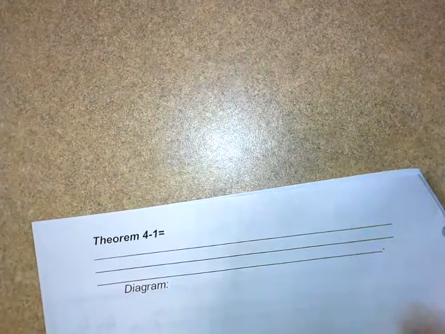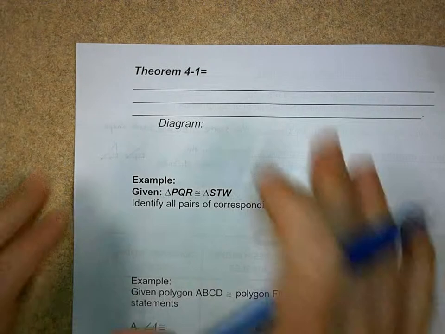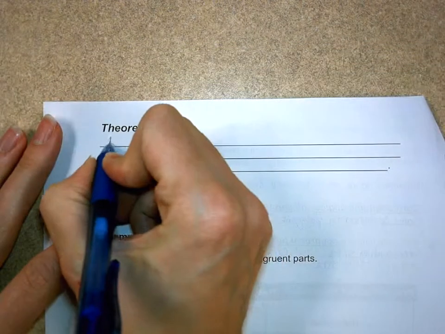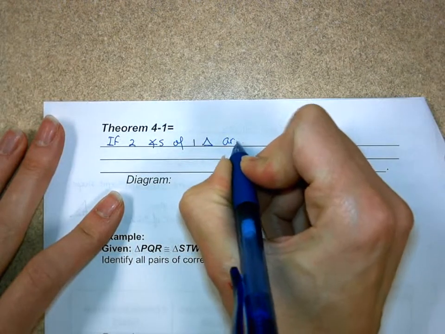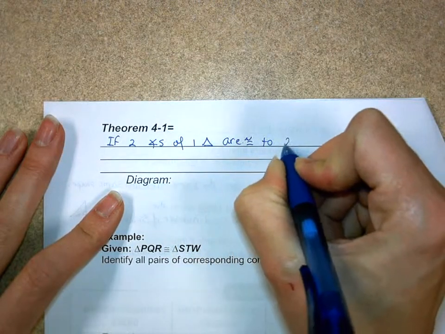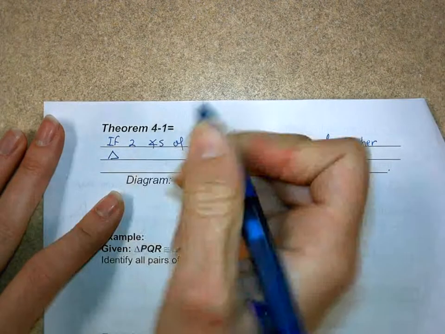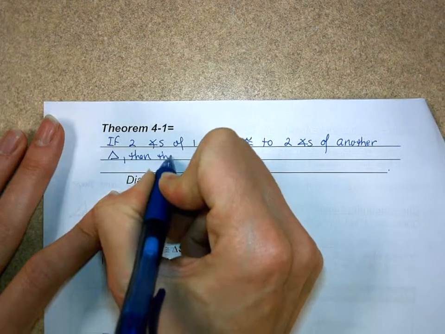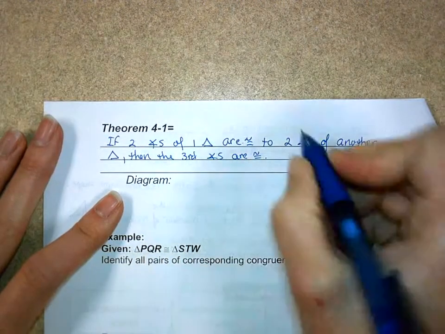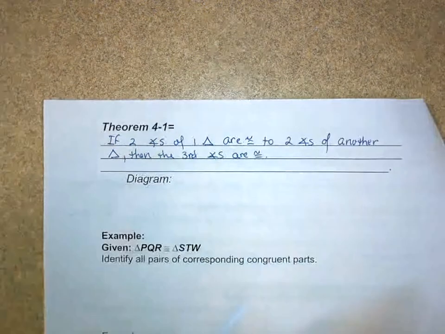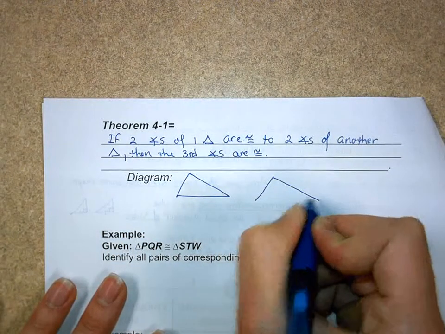So let's get our first theorem down here. All right, and this is actually kind of common sense, and then we're going to go through and work with these. On our theorem, it says the following. If two angles of one triangle are congruent to two angles of another triangle, then the third angles are congruent. Now, actually, I want you to think about this one. It's really kind of a common sense type approach. Let me give you an example of what I'm talking about here. Here we have two triangles, and they don't have to be the same size, but their angles are going to have to be the same size.